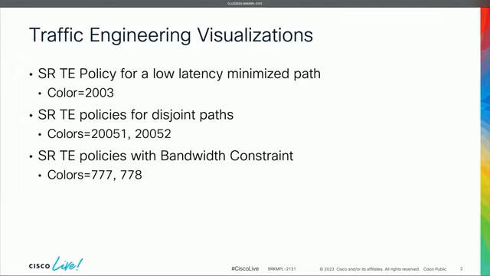In this visualization, I want you to understand that even if you don't use Crosswork for anything else, you can just use it for visualization, and that's a really big value add for a large, complicated network. So let's get started with this. Here we'll show 3 types of paths: disjoint path at the bottom, low latency, disjoint, and bandwidth constraint.